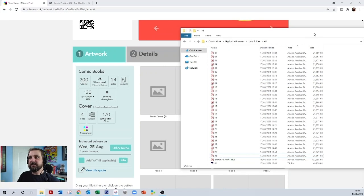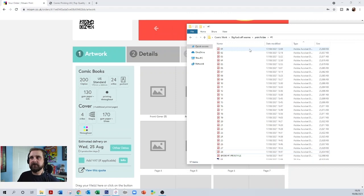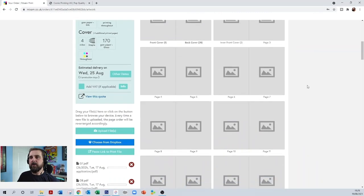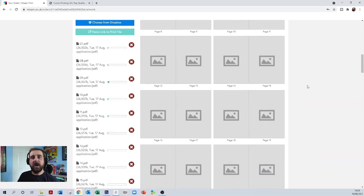All you do is say, this is my file of my PDFs ready. You've got my pages 1 to 28, shift and control click, and then I'm just going to drag them onto that page. And all that's going to do is start uploading my artwork to their website. So this is going to take a few minutes. So I'll be back in a minute once it's done and we can have a chat.